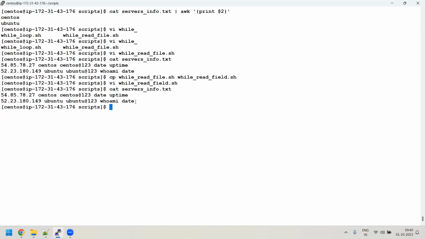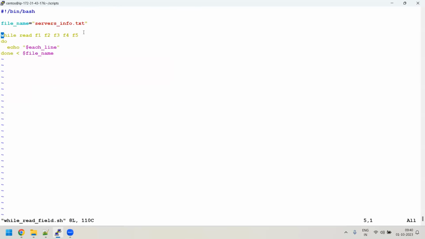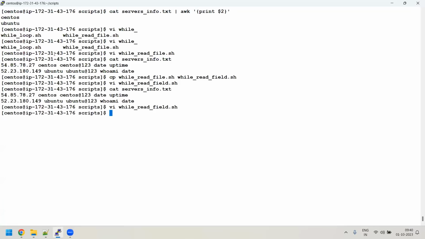So what I did in the file, I'm just passing it, okay, I want to display these 5 fields, right? So now what I will do is chmod plus x while read fields.sh, then run while read fields.sh.